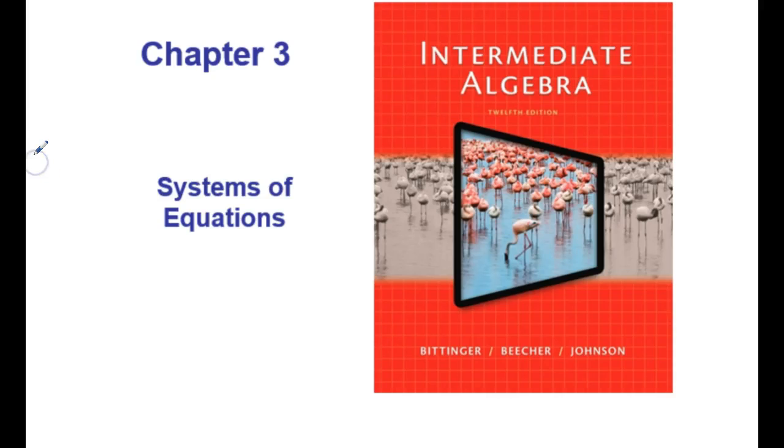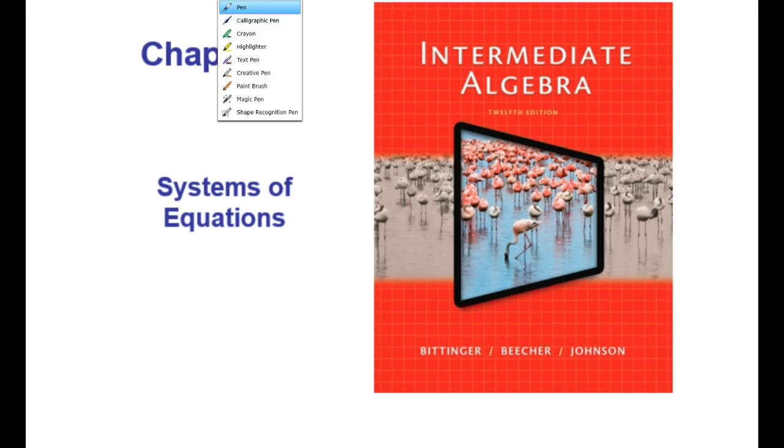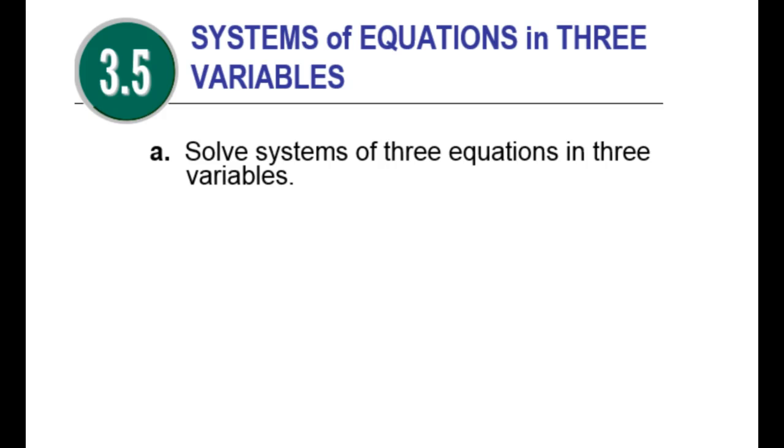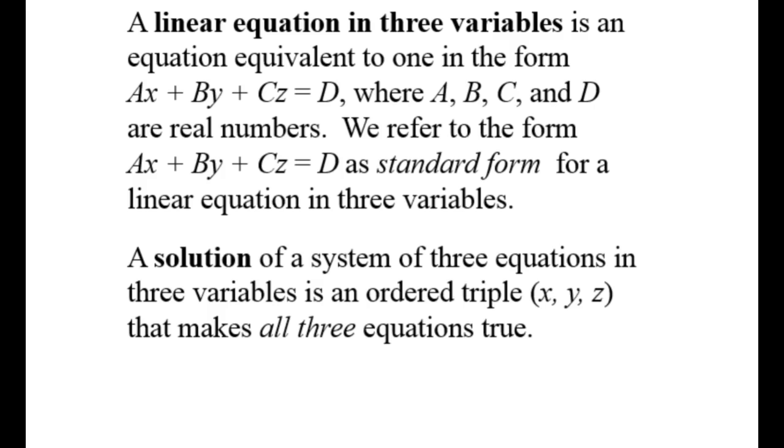Welcome to Mat-073, where today we're continuing our discussion on solving systems of equations. We've done it by the graphing method, we've done substitution, we've done linear combinations, or the elimination method. And today we're going to look at the elimination method again, but this time with 3 different variables instead of just 2 variables. So remember, the solution is going to be x, y, and z.